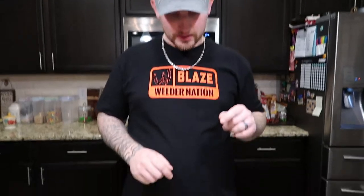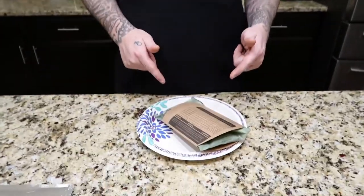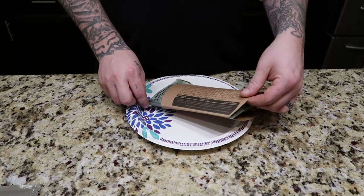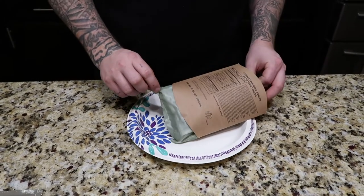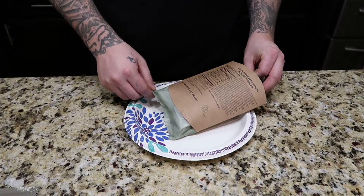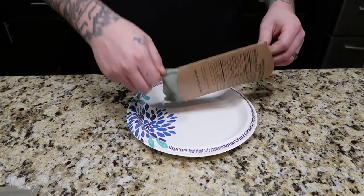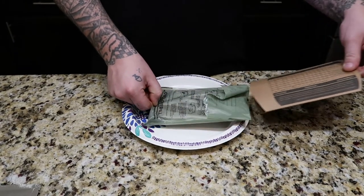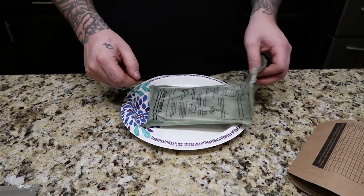Okay, so we're back. The MRE is cooked. It's been in there for about 16, 17 minutes. Careful, this thing is still hot. The heater pack is still hot. So it's not really sizzling like it was before, if you guys seen earlier. But it is still hot, so don't burn yourself if you ever have to eat one of these.